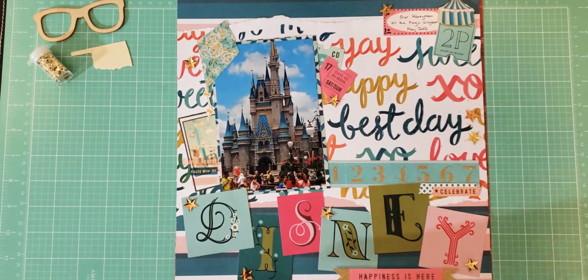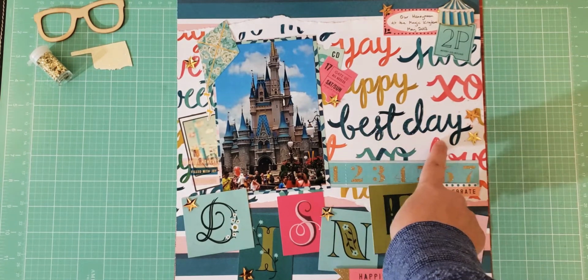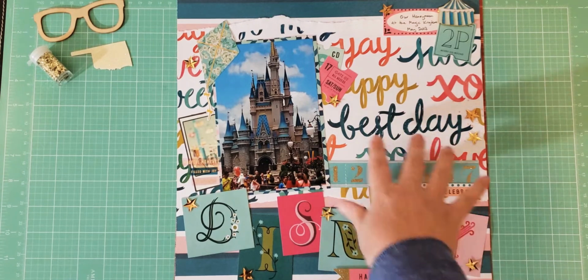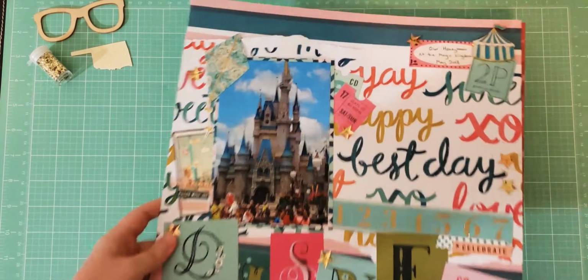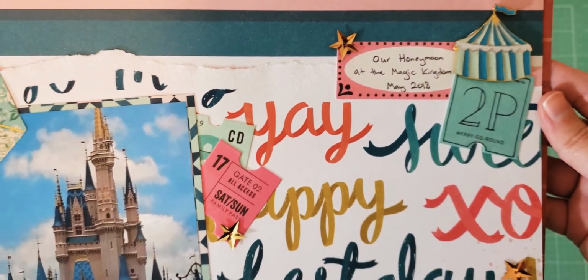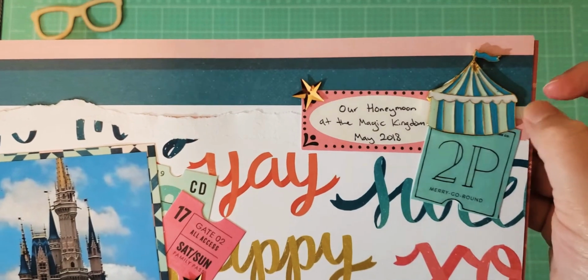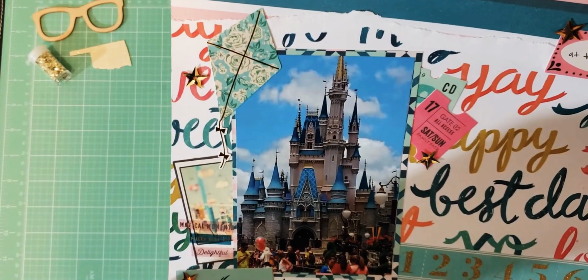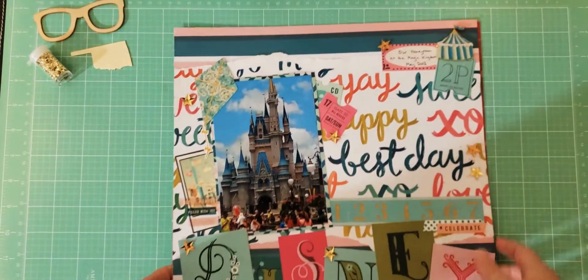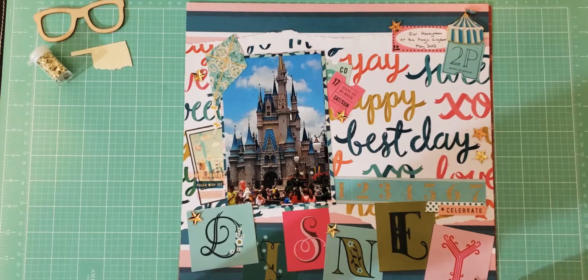Really like the colors here. And I kind of left this blank, so Best Day could kind of be like a subtitle, and put some stars around it. Also got a cluster here with one of those metal enamel pin style embellishments. Really like how that turned out. Of course, it's just the classic photo of the castle.